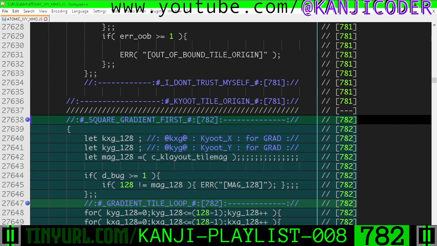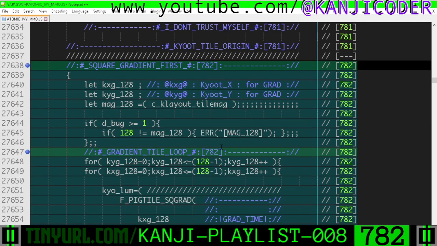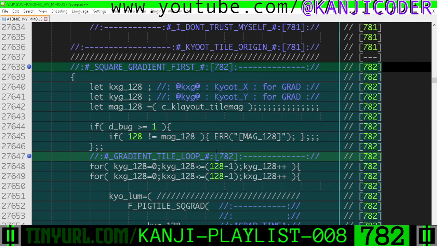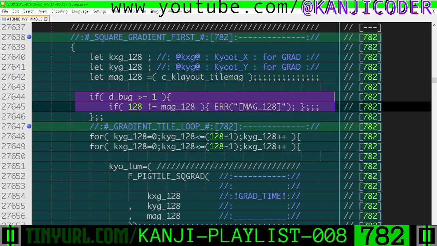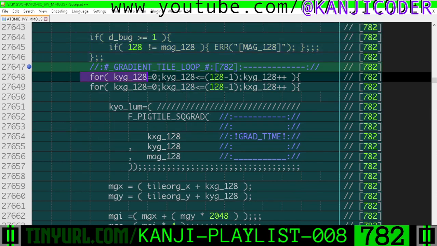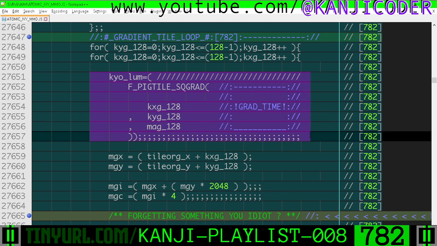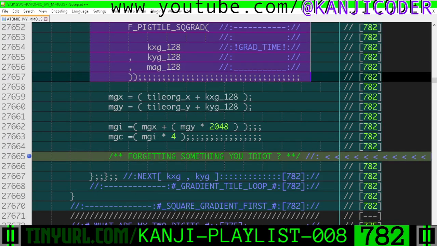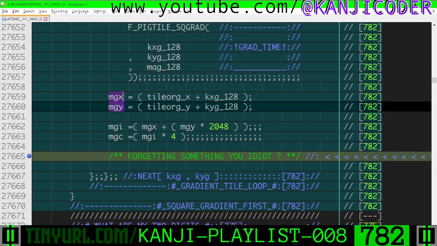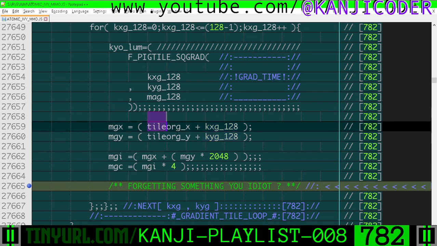Okay, square gradient first. We're going to draw the square gradient and then composite the glyph numbers on top of it. So kgx and kgy exist on a 128 by 128. The magnitude of our tile is 128 pixels. Cool. Error check some stuff, and then we're going to loop through locally 0 to 128 inclusively, and we're going to use our helper function to get the luminosity of our square gradient, and then we are going to get mgx and mgy by taking this value and tacking it on to the tile origin, right?